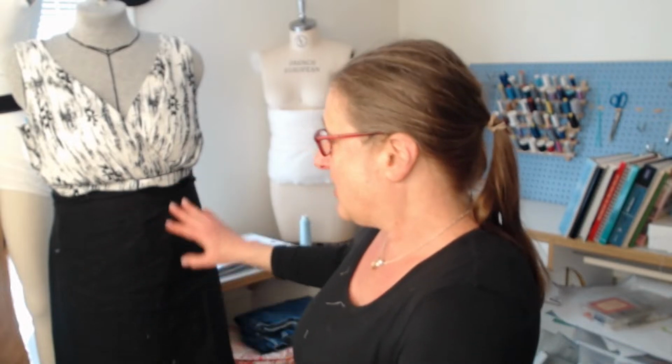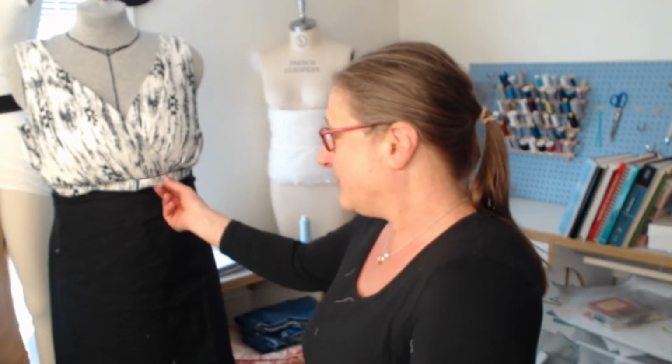Oh, hi, Diane. It's been a while since you've tuned in. Well, what we did today was we decided to create a black skirt for this top that I made from a dress that I bought at Ann Taylor. There wasn't enough fabric for me to make what I thought would be a knee-length skirt, and it ended up being a little bit too short. So I'm going to go with black linen instead to finish that off. So that's what we did today. You missed a lot of me.